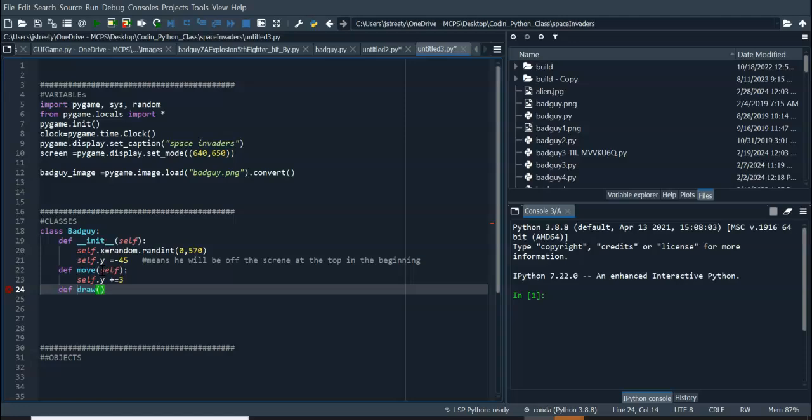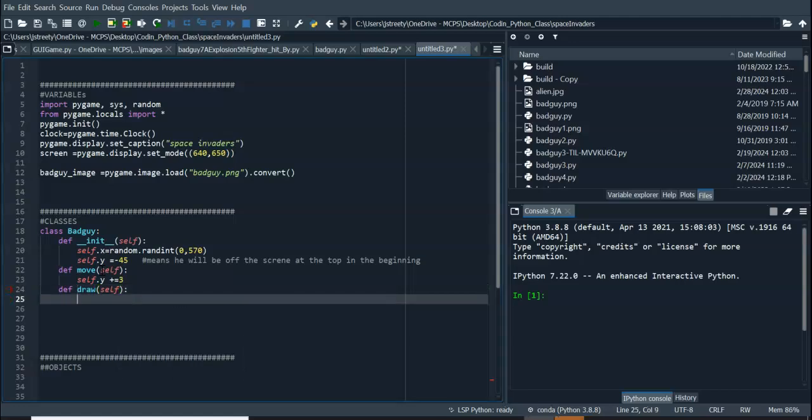So def draw, and again we put self. We are going to use the blit function here: screen.blit. We're going to be blitting that badguy image to the screen, so badguy_image, comma, parentheses, self.x, comma, self.y.